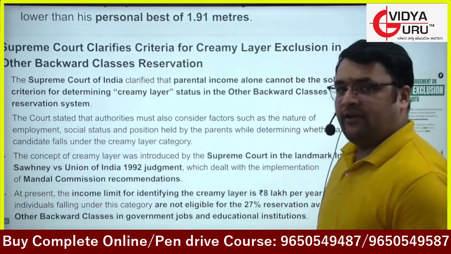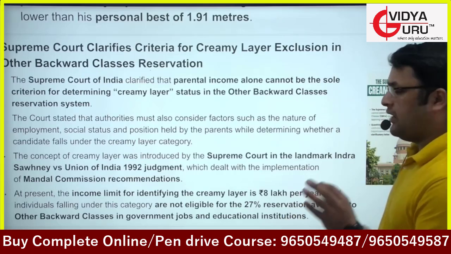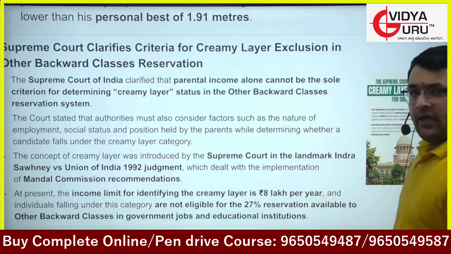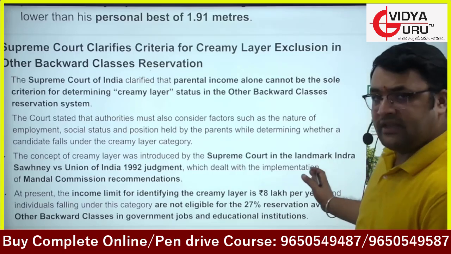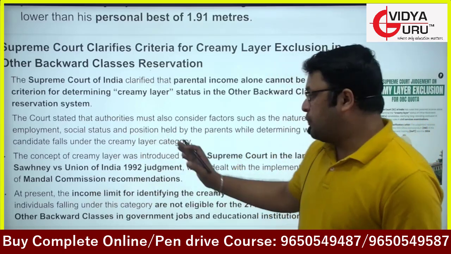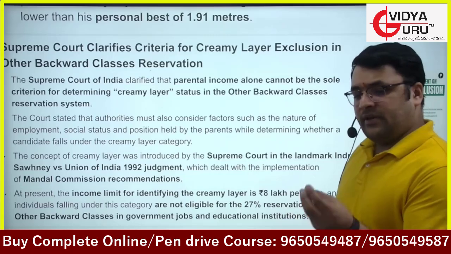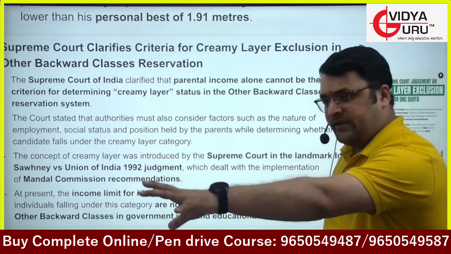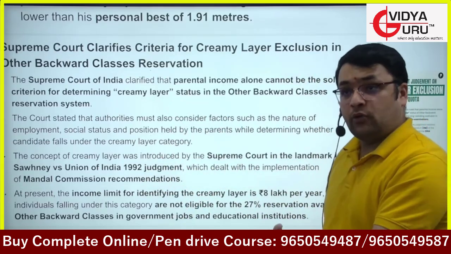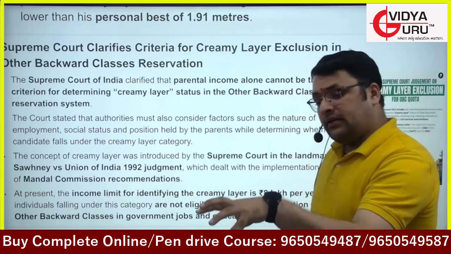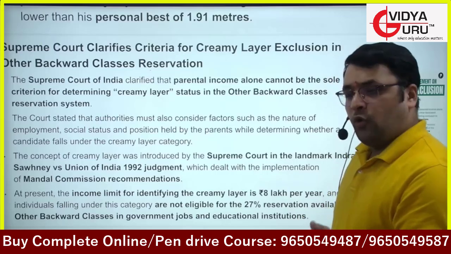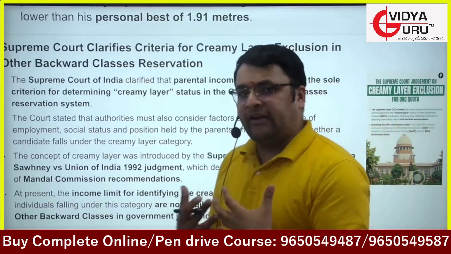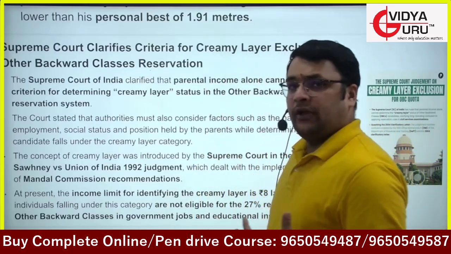Coming to Supreme Court. Supreme Court has given another very good clarification regarding creamy layer concept in OBC category. Let me tell you, dear, this was the case of Indra Sawhney versus Union of India, where Supreme Court said that 27% seats can be reserved for OBCs, the other backward classes. But among the OBCs, the creamy layer should be excluded from such reservation. Creamy layer whose cumulative family income is above 8 lakh rupees per year.